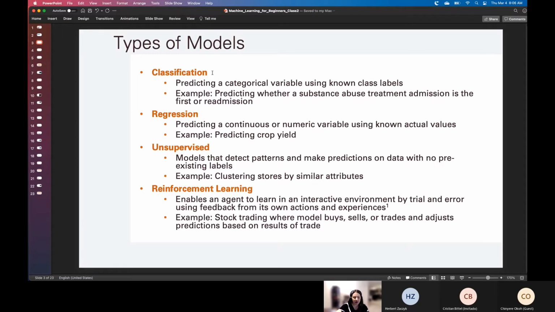The example I'm giving here is predicting whether a substance abuse treatment admission is the first or a readmission. This is going to be our example from class to go through. So if a new individual comes into a substance abuse clinic, we predict whether it's a readmission or their first time there.